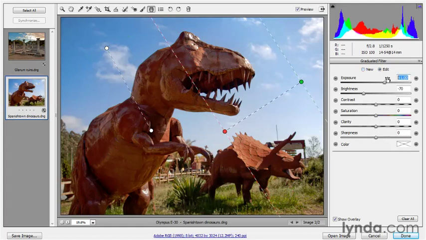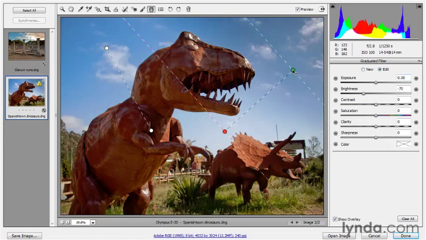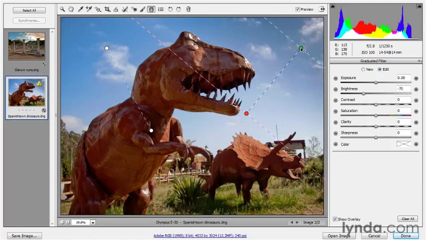Let's go ahead and get rid of exposure this time, because otherwise it's going to kind of brighten up the effect of the other graduated filter. Drag this to a slightly different position, the green spot that is, which is the beginning spot, of course, of the graduated filter effect. Let's take this a little higher, so it's not darkening his snout quite so much. And I might take the brightness value this time down to negative 50. So not quite as low as before. And you can see that we now have two different graduated filter effects.